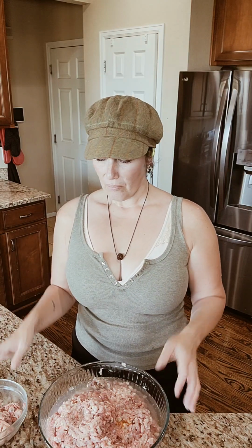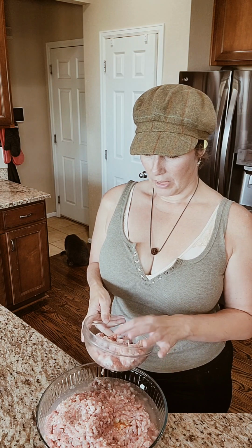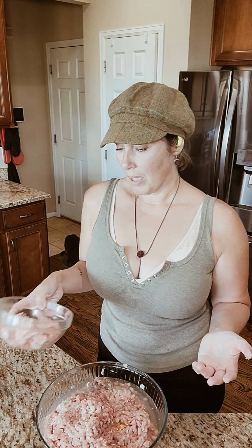This is about the amount of bones that didn't get ground up, because like I said, my grinder isn't an industrial grinder. Plus, I think chickens have bigger bones than any of the birds that a cat would actually be able to catch, even in North America, because those birds are small and their bones are smaller. So I do feel like the chickens have a little too much bone matter. This amount didn't grind up anyway, so I just don't use it. And then I just smush it up.